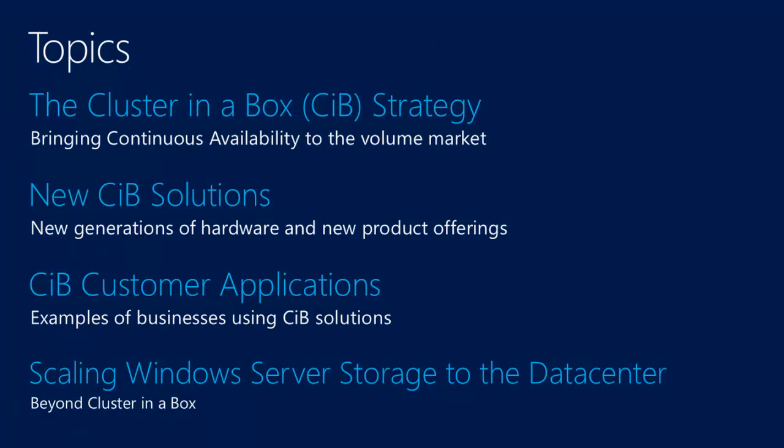So what I want to do here is tell you a little bit about the story of what this is all about. A number of you are very familiar with the strategy. A number of you, I think, may be learning about this for the first time. So I'll take a little bit of time in the beginning to tell you about why we did this, what the goals were, and because it's a fairly far-reaching program that's been going on for almost 5 years now, that we've been working with the industry to bring out these kinds of systems.